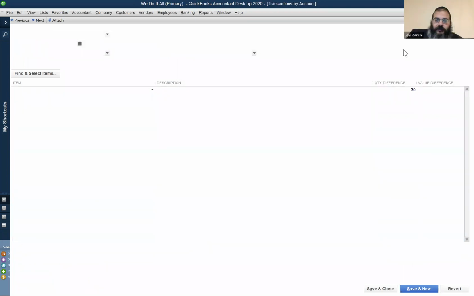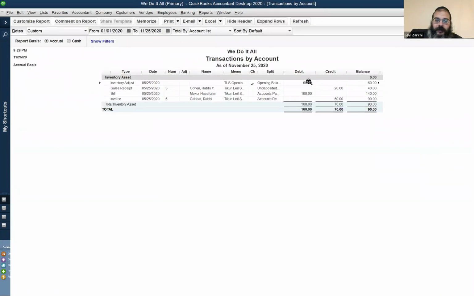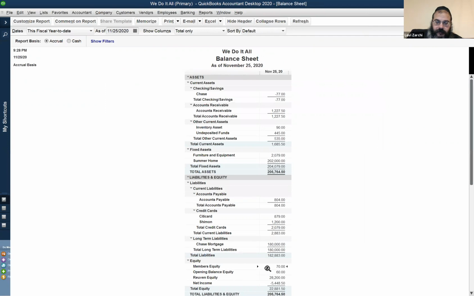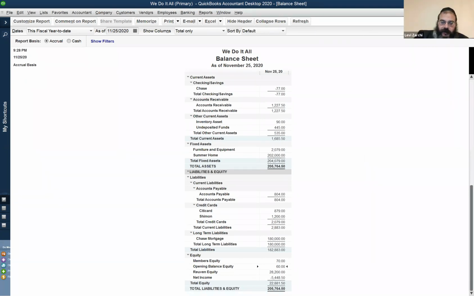Just double click both of them. They're both debiting opening balance equity. If you go on your balance sheet, opening balance equity at the bottom was 120. Two lines from the bottom, it says opening balance equity, 60 or 120. 120.